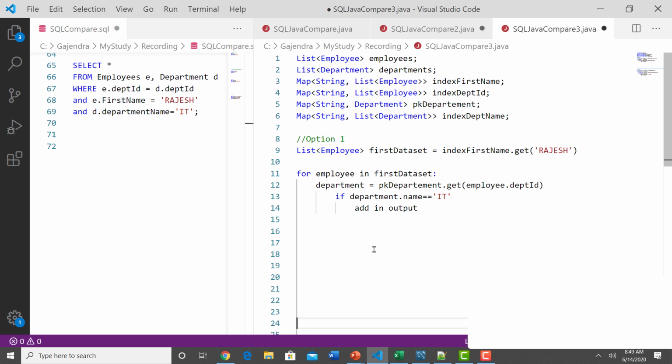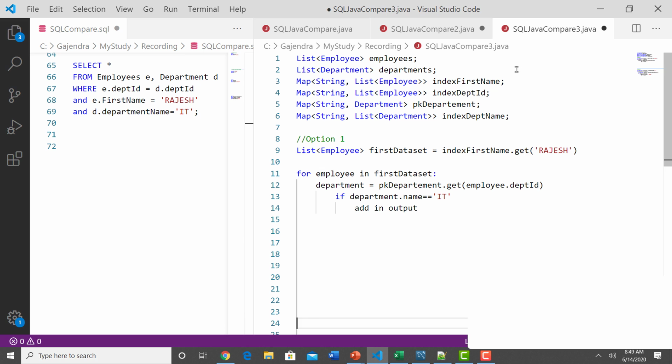Alright, now let's take a third example. Let's say that we are joining two tables, the employee and the department, and the join is on department ID. Then we are querying on the employee's first name as Rajesh and the department's department name as IT.